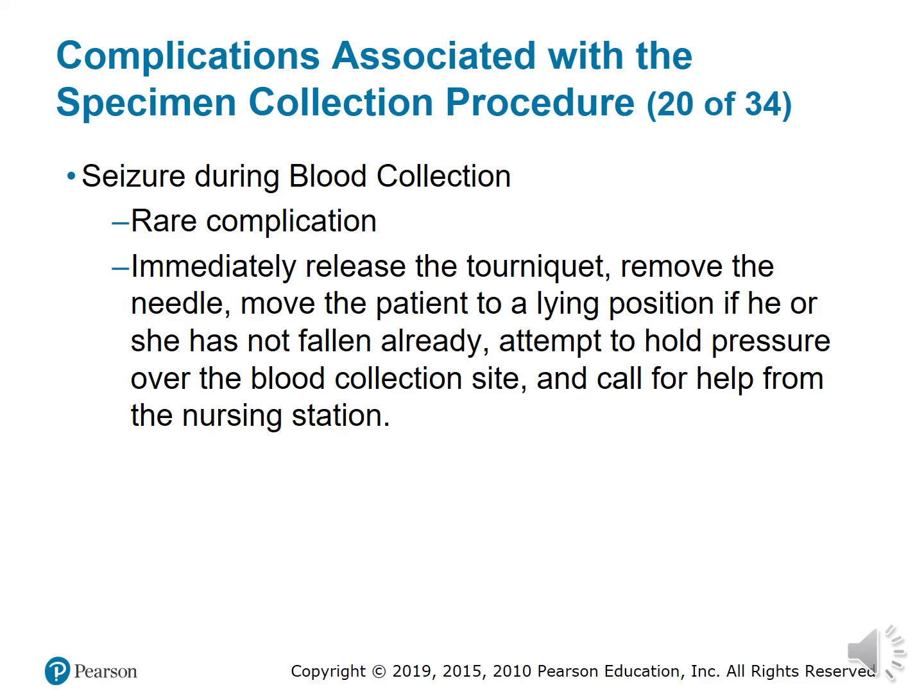If a patient goes into a seizure during blood draw, the first thing to do is please release that tourniquet and remove the needle from the patient. Hold pressure on that site and gently move the patient into a supine position. If they have not fallen already, make sure you call for help.